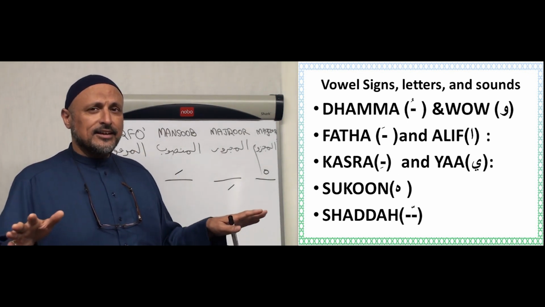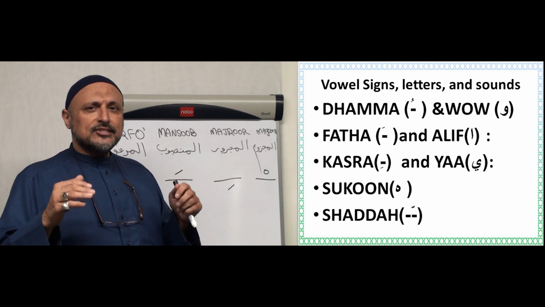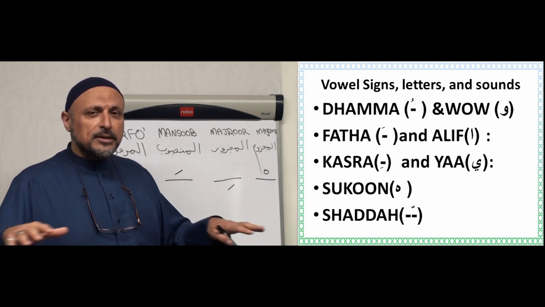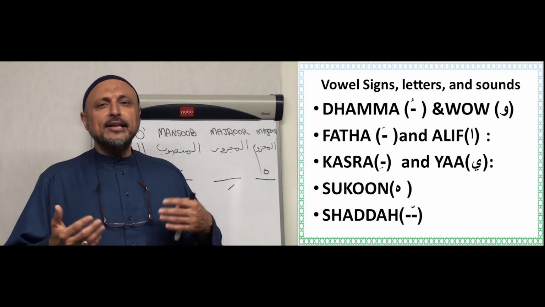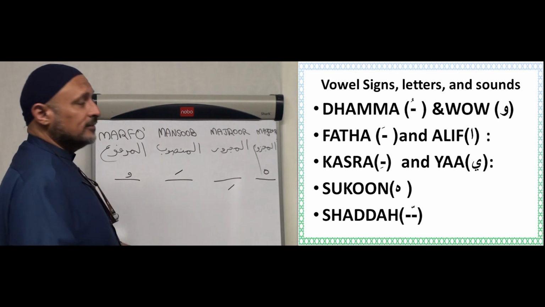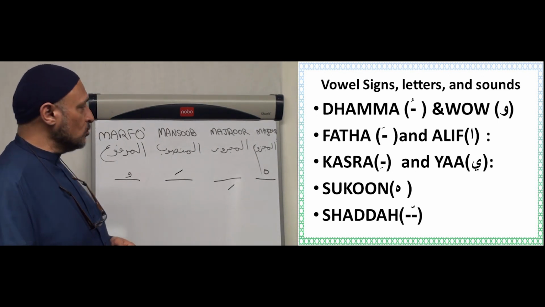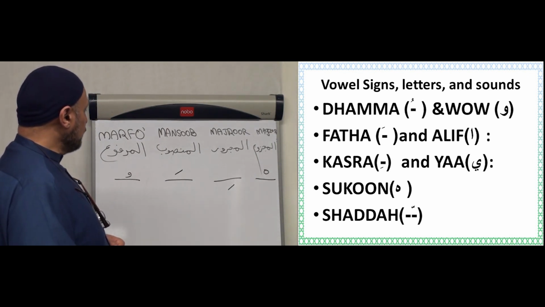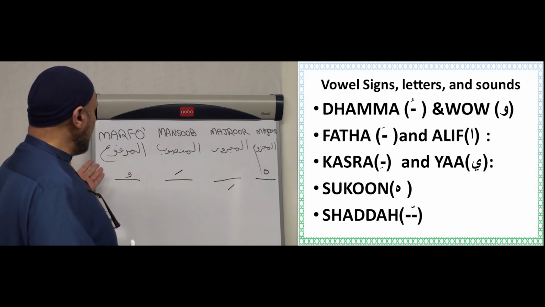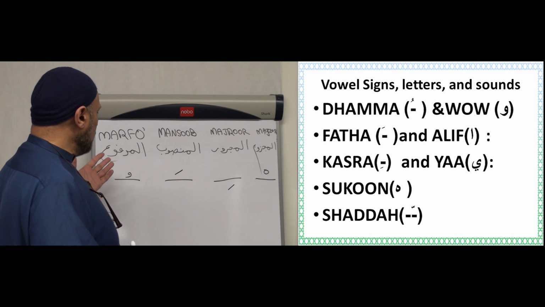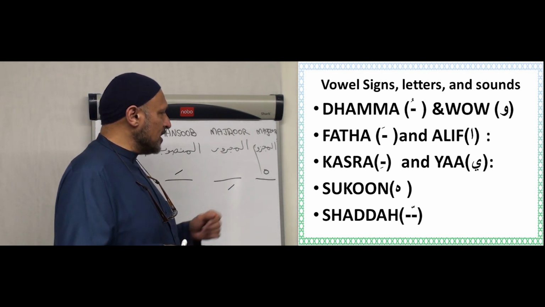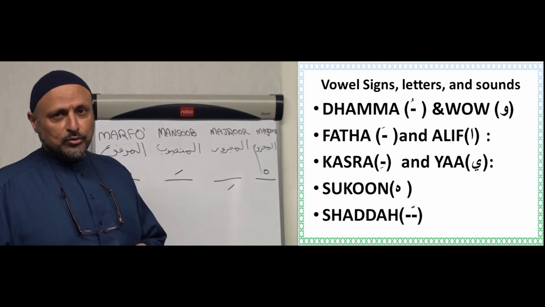Sukoon is silent. Sukoon literally means silent. There is silence there. Nobody's speaking. So this is silence from any kind of vowel or vocalization. So there is no vowel. That is sukoon. So let's see if you have memorized these. I would like to hear marfu' with the dhamma, mansoob with the fatha, majroor with the kasra, majzoom with the sukoon.